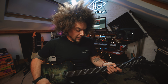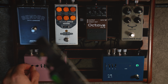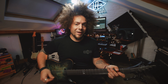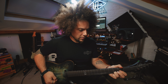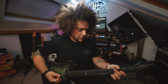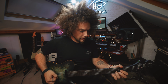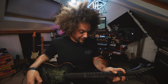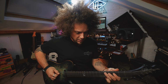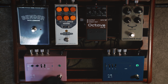All right, let's see if we can get the WAMP involved to open this up even more. Don't forget this is a crunch, and this is what we had originally. And then with both pedals. I mean, it's absolutely doing the thing that I want it to do. I mean, the sound of that amp with this humbucker, it's just no definition.